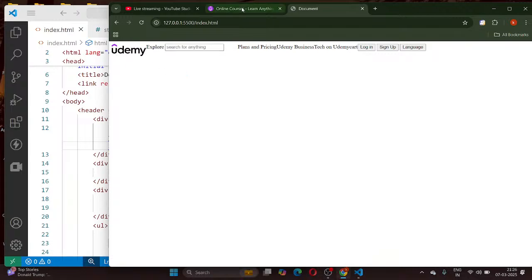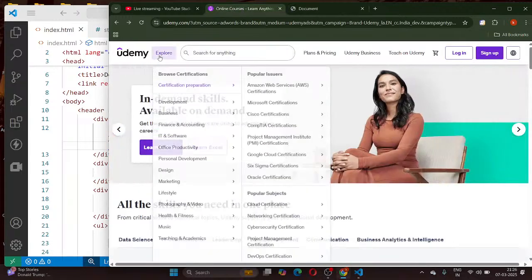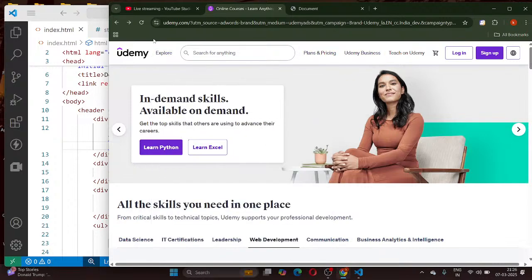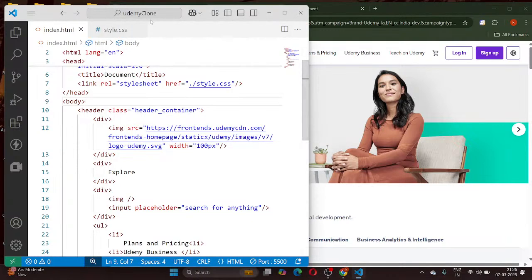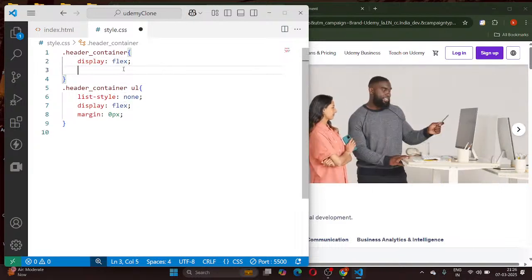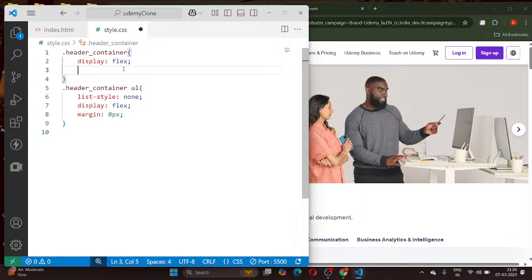Afterwards we are seeing that explore is there, plans and pricing is there, but you can see that there is some sort of height that is associated with this header. So let's give some height to the header as well. First thing comes first, you have to give some equal kind of space to all the elements.